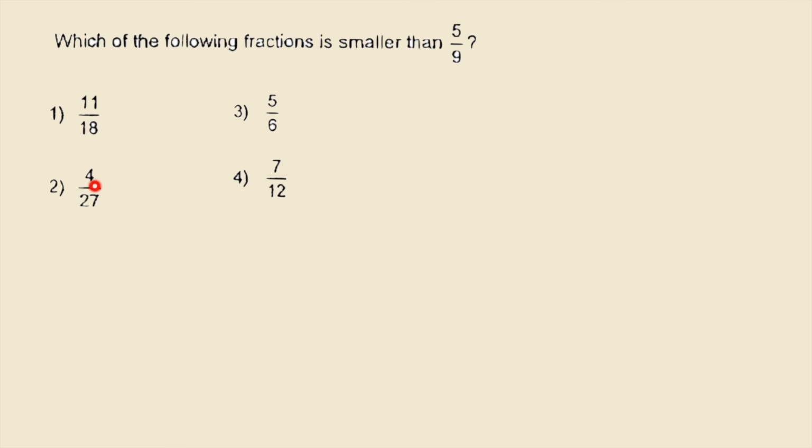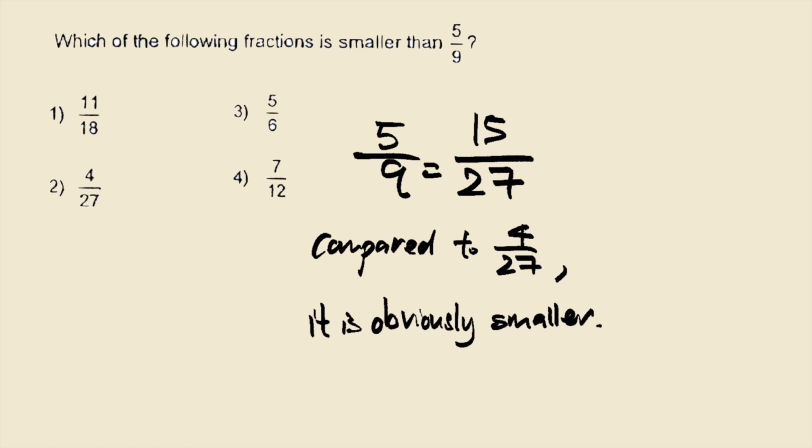So which one of the 4 here is smaller than 5/9? Okay, now looking at the denominators 18 and 27, I know I can turn this into denominators 18 and 27. So you know what I did? I just tried choice number 2. Let's see. If I convert this to times 3 times 3, 15/27. And hey, that's actually the answer. This is obviously smaller than 15/27. This is just 4/27, whereas this is 15/27. And just so happens that a lucky guess allowed me to get the answer quickly.